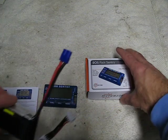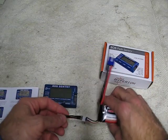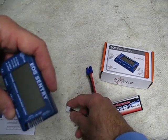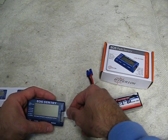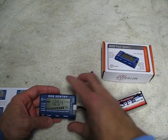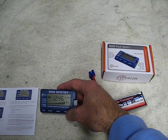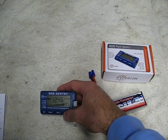Okay, I have my adapter, my connector on here, and you want to make sure that you plug this in the right way. This can do up to, it's saying here, 7 cells. So let's plug this in. Okay, it's on, and we're getting a total reading of 12.50. It's fluctuating. Now, let's see what it says here.